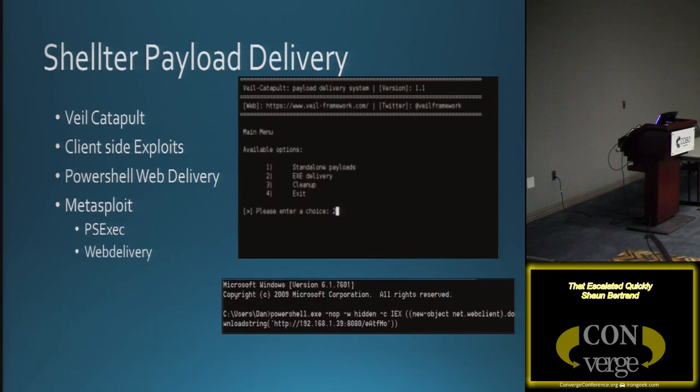But we try to stay away from interpreter nowadays. It's really easy to see the first stage, get caught by AV or other detection mechanisms. But PowerShell, for all of you that have heard of laying off the land or living off the land, that's the latest buzzword, which means these fileless malware attacks are taking advantage of the native tools we have on the operating system right now. Why do I need to install some special netcat tool when I got PowerShell? It can do it for me, and AV is not going to pick it up. So those are some ways that we can deliver this specific payload.